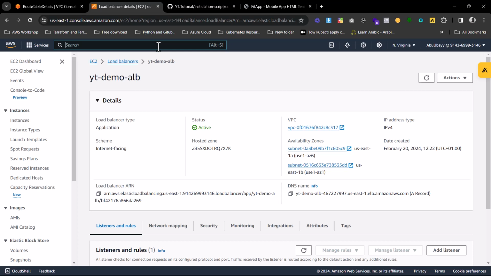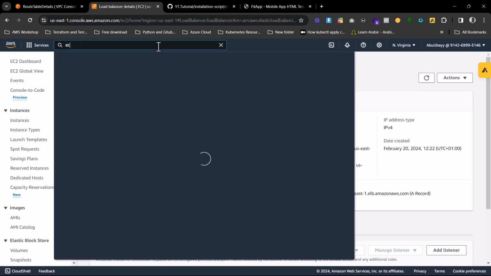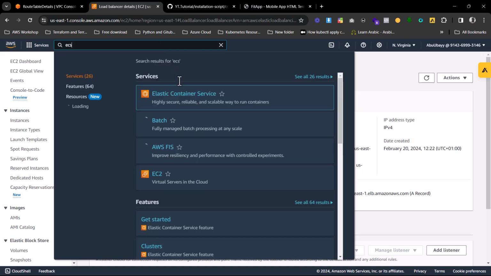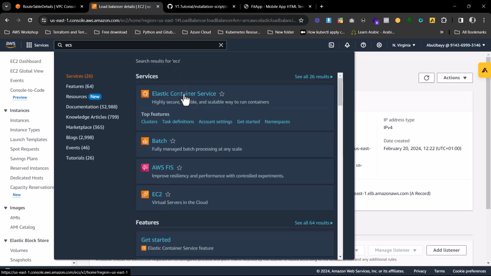So that will be Elastic Container Service. So I'll click on it. When we get to this home page, the first thing we're going to do is create our cluster. So I'll create a cluster. So it's loading.